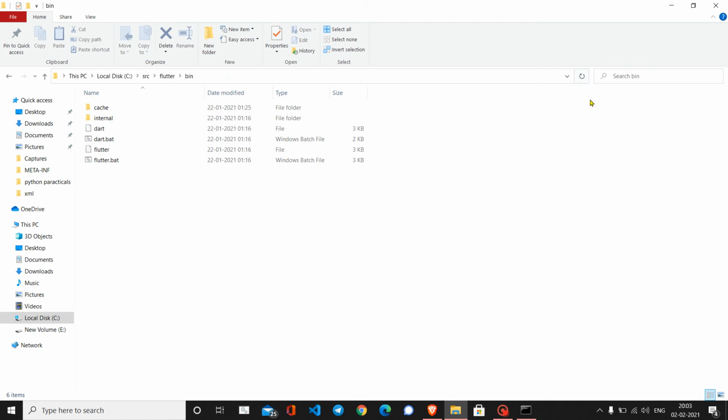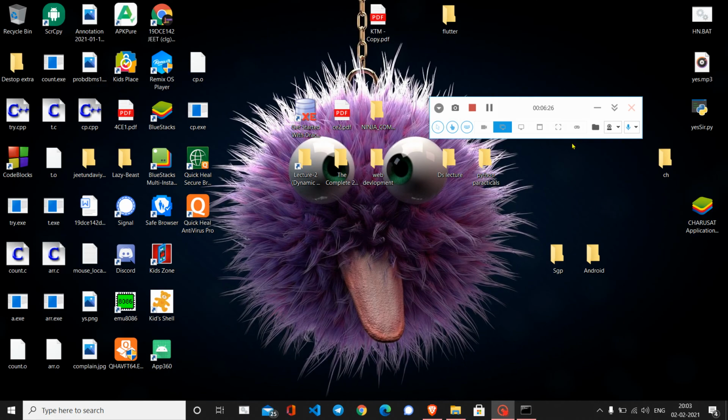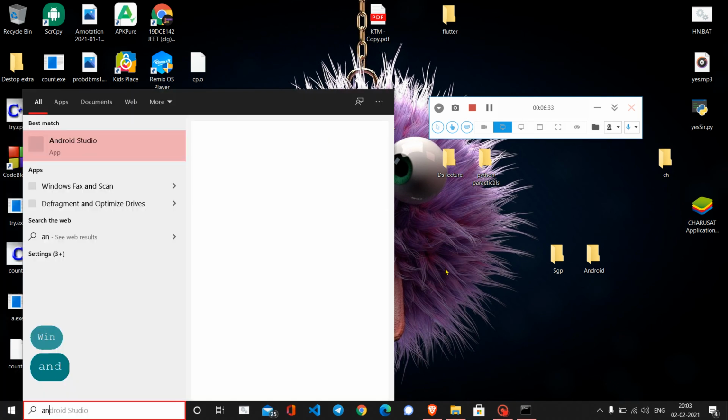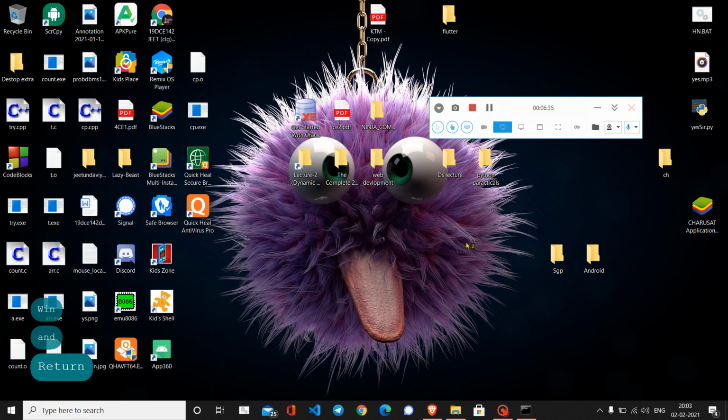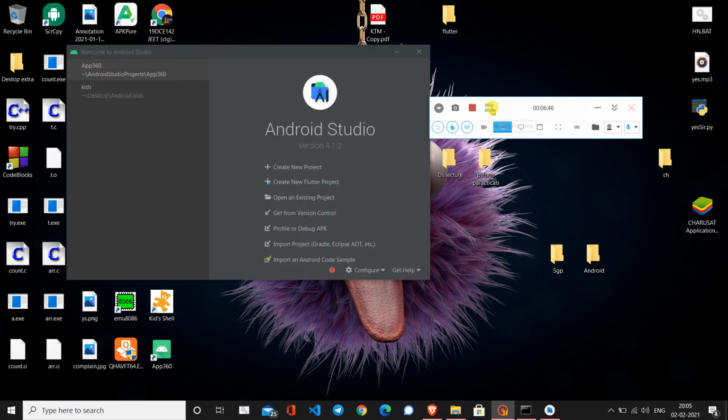Now what I want you to do is, once you have completed the installation for Flutter and Git, complete the installation for Android Studio the same way. Then kindly start Android Studio. It would definitely take a while to start, and once you have started it, you might not be getting the options for creating a new Flutter project.